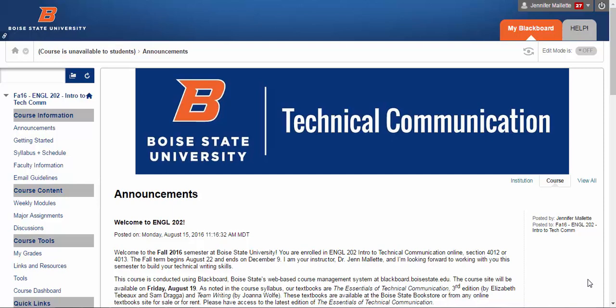A little bit more about this course in particular is that for many of you, this is the third class you've taken, and I want you to think right away how this course will be very different from other courses you've taken as a student. I want to point out, for instance, that you will not be writing essays in this class. You'll be writing reports. Reports look very different than essays, and we'll talk a lot about what that means.